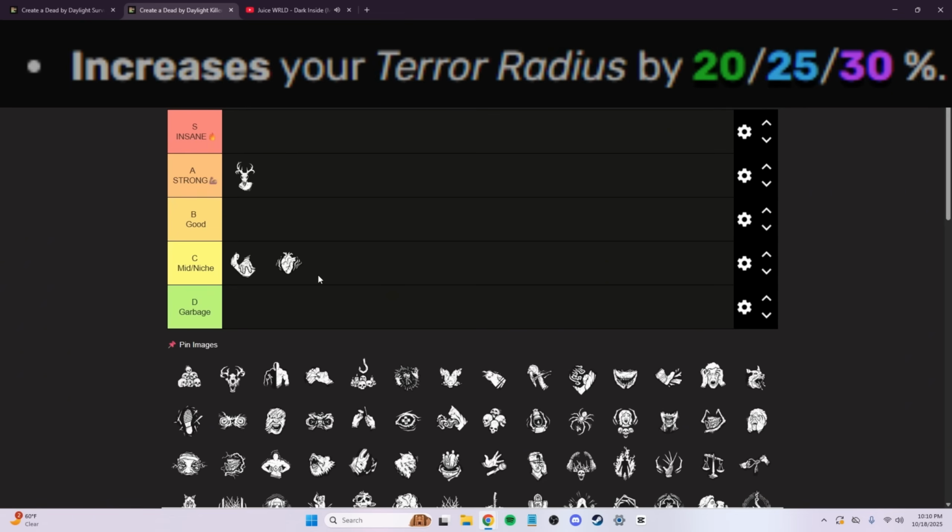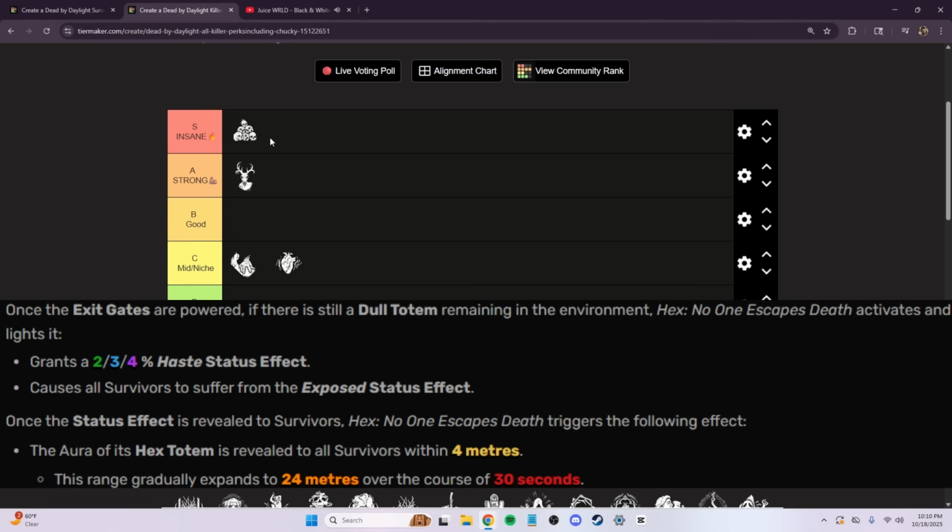Distressing. C tier. This perk is really good with like Starstruck, Agitation. So obviously it's not in garbage because it works with those perks, but it's not good otherwise. No-head, I'm thinking about putting it in S tier because this perk gives you a free down in endgame, maybe even 2 free downs. If you get a hook next to the no-head, that's a guaranteed kill. Yeah, it just gives you kills when you don't deserve them or didn't even earn them, so I'm gonna put it in S tier.